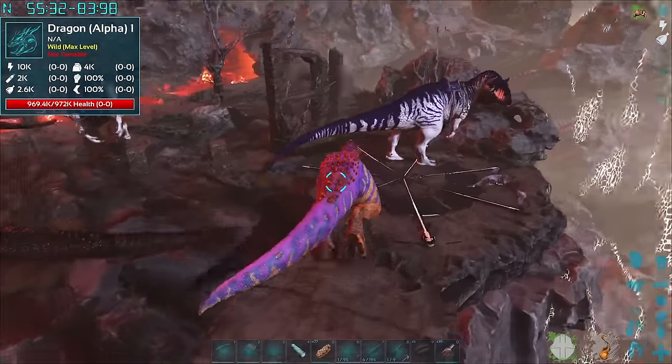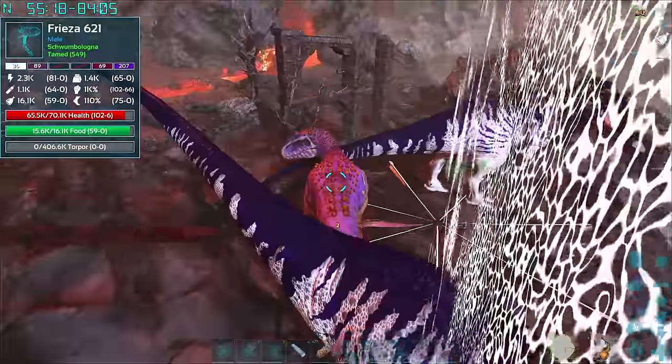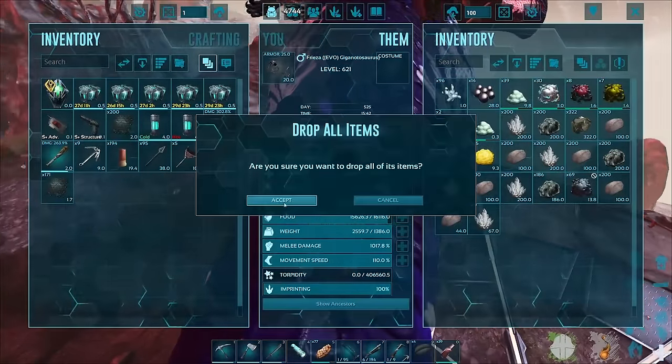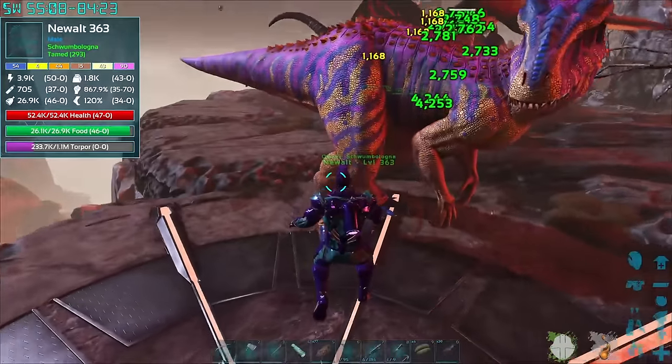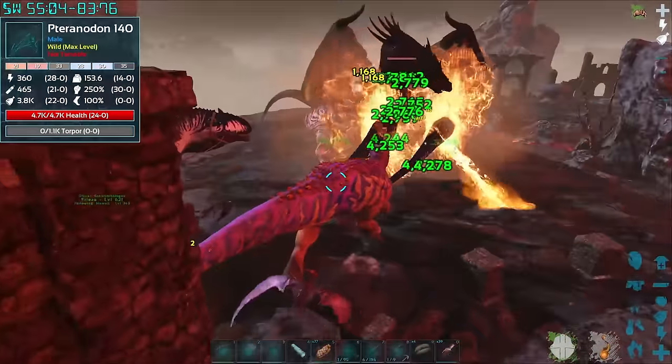Everyone get him. Okay. Are you good? No, go over there. Go over there, Giga. Okay, Nuwaddle, please do not run. Okay, you drop all the rock golem inventory. All right, go. The dragon's gonna be fighting for a while here.